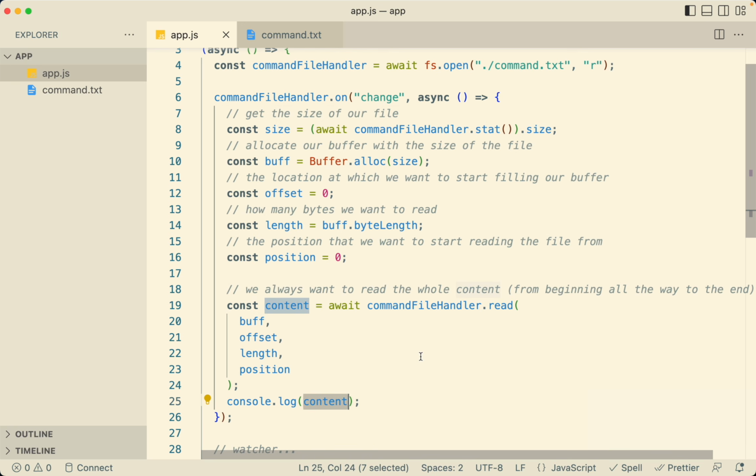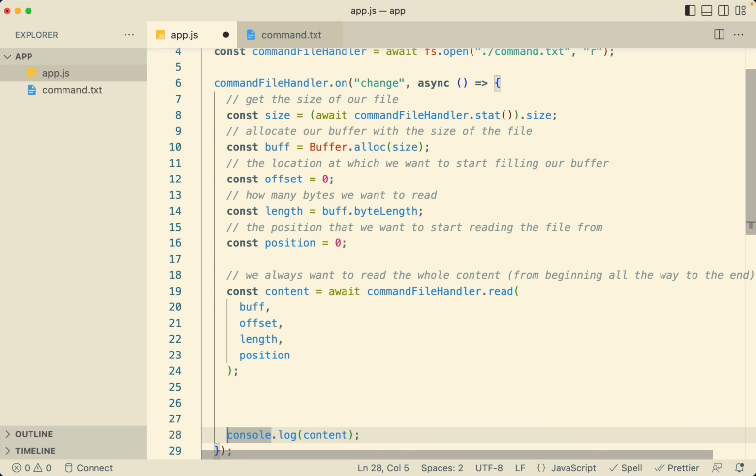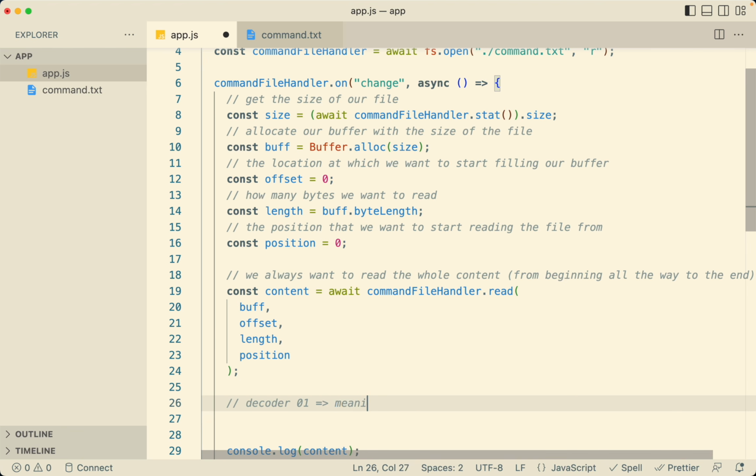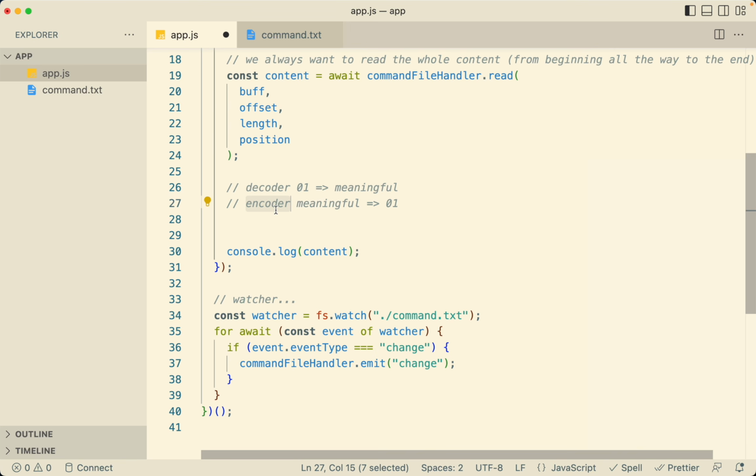So we're kind of reading it, but we cannot make sense out of it at this point because we're just getting some zeros and ones, right? So what we need to do is to run these zeros and ones through a decoder so that we have some meaningful data. And I'm just going to say this right here. A decoder gets some zeros and ones, and then it gives us something meaningful. Now an encoder gets something meaningful and turns it into some zeros and ones. Okay? So they're actually doing the exact opposite of each other.